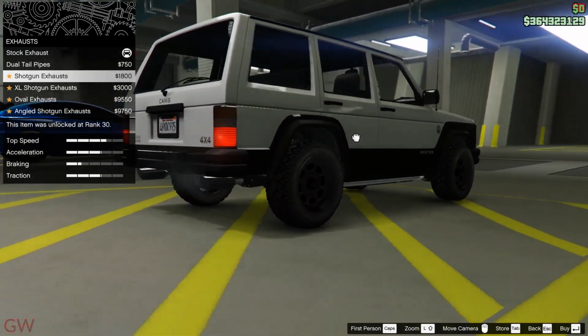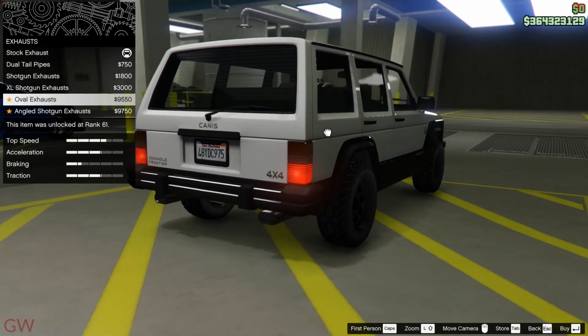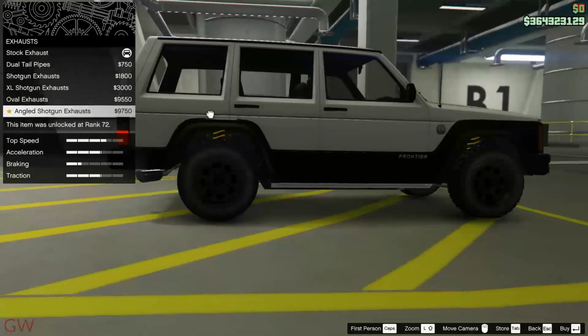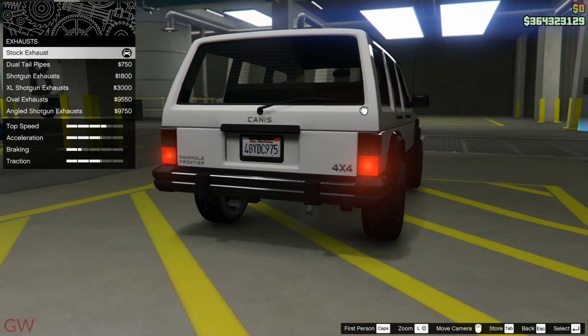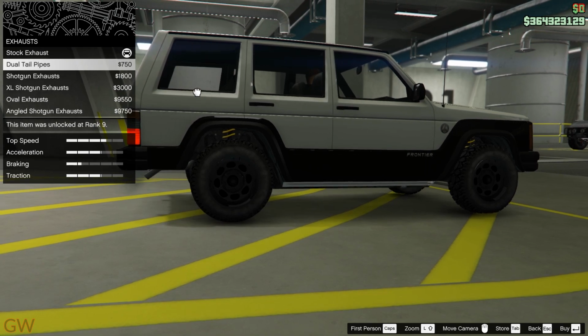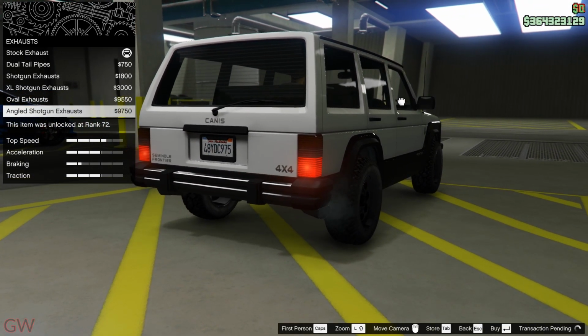Next we have the exhaust options. We have the dual shotgun. No, these kind of suit sports cars, but definitely not an SUV. Angled shotgun exhaust, yeah, this kind of suits an SUV, because if you guys know, these are the type of exhaust on pickup trucks as well, so it's kind of okay on this thing. So I'll go with the angled shotgun exhaust.